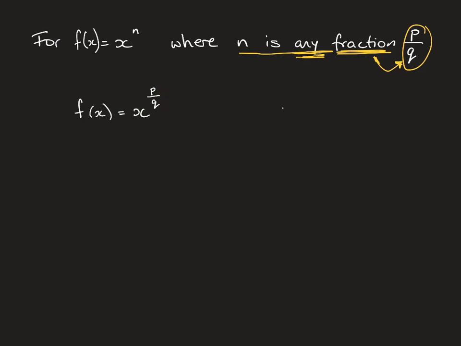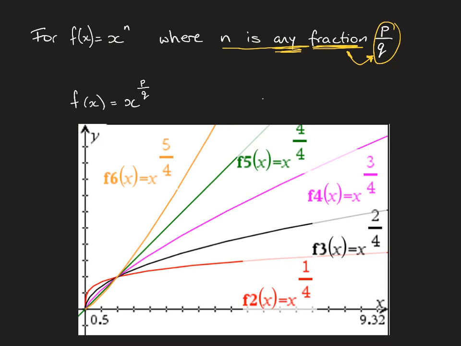So let's have a look at the family of x to the power of something over 4. And here's some I prepared earlier. So let me step you through it. Let's start with the red one. This first red line here that's in the shape of a square root function is x to the power of a quarter, and that's what you would expect, because this is in fact the graph of the fourth root of x, x to the power of a quarter.